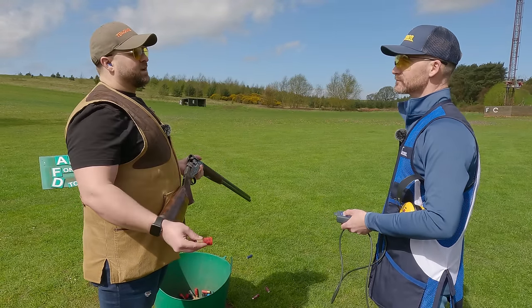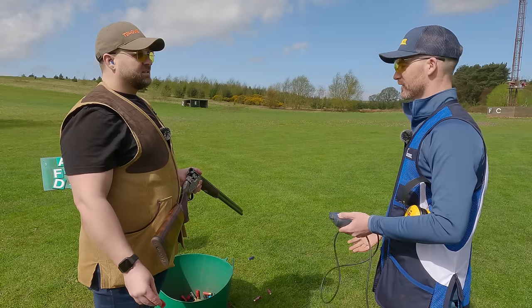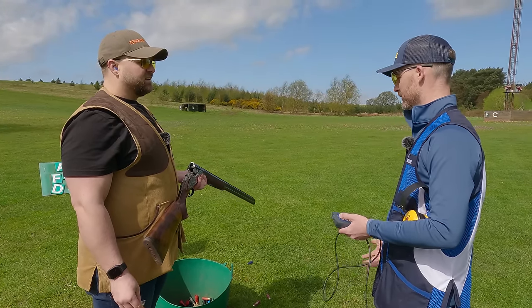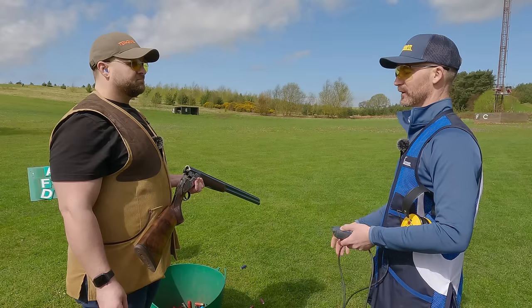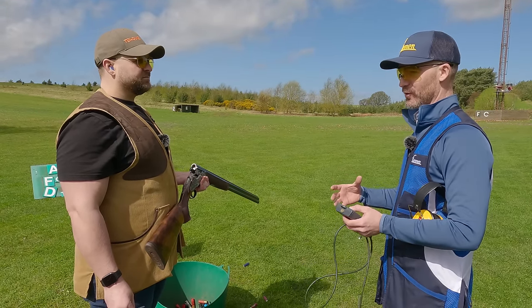How many guns a year will Kemen produce? I mean, we're talking about up to about 100 guns a year. And that is still a lot of production. There's about 15 working in the team now, engravers and everyone who does all of the work, and it's all done in the factory. That's what I'd like to encourage, people to go over there, because the factory is amazing. It's such a close-knit family unit.